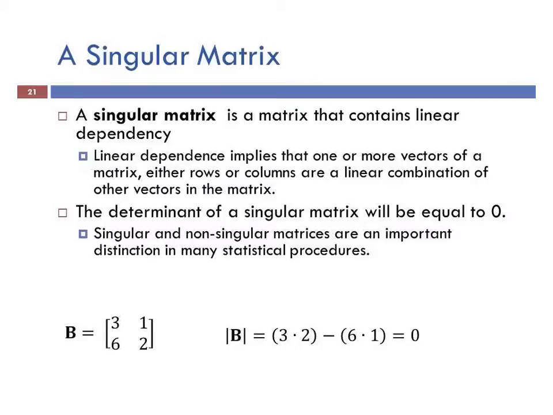This is an important distinction to make because there are a lot of statistical procedures that require that you don't have any singular matrices, one of which is regression. If one x variable was linearly dependent on a different predictor x variable, then you wouldn't actually be able to calculate your regression. This can sometimes happen if you're making fake data, but sometimes it can happen if your x variables are very strongly correlated with one another. So as a consequence, we need to be careful of this singular matrix.